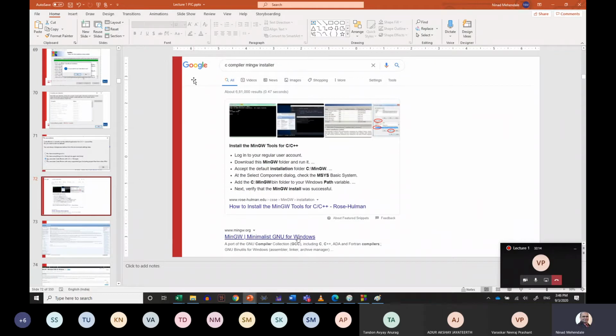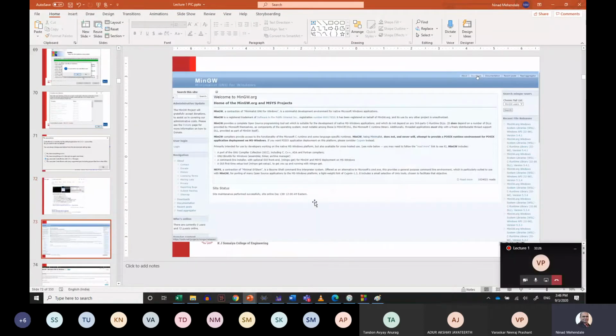Okay, and then you will be redirected to the first website called MinGW, minimal GNU for Windows. Okay, that is what MinGW stands for, its full form, and then it will take you to this site. Okay, I will give you 1 minute to do this. Those who are still installing CodeBlocks can simultaneously come to your Firefox window and start doing it because those two processes are independent. Okay, so come to this MinGW. Now on the top side, there is an option called download, and you have to click on this downloads button.